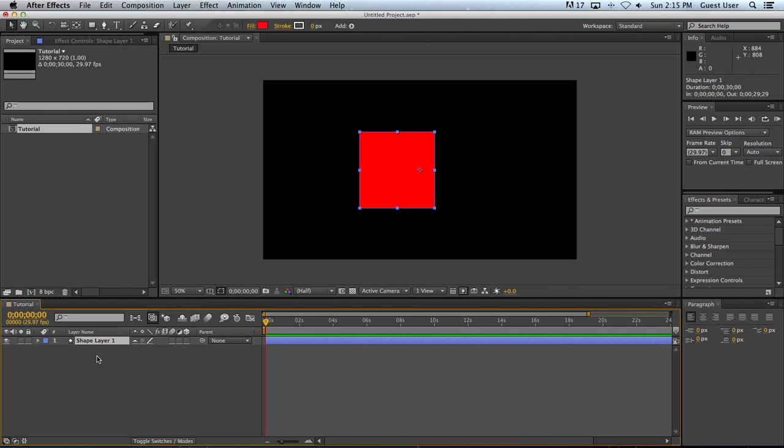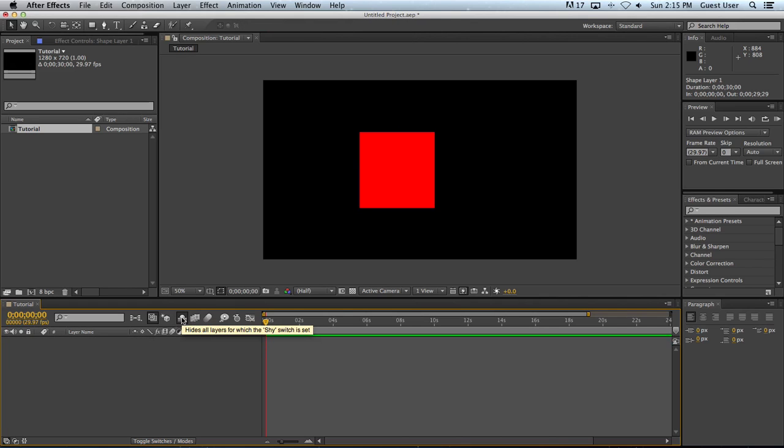So you just want to work on the 15 layers that matter to you. So you'll take the 85 that don't, enable this little Shy guy, and then you can hide them. They're still there in the composition, but they're just hidden. So you can see it hides all layers for which shy is set. So if I unset that and click this, you can see nothing happens.